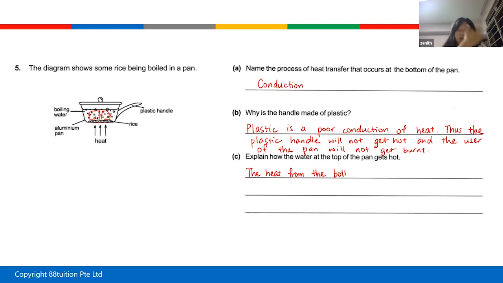Do we need to say they gain heat through conduction? Yeah, you have to write down conduction first. The rice gains heat from the pan via conduction. Water at the bottom also gains heat from the rice via conduction. You know why via conduction? Because the water is in contact with the rice here. That's how they transfer. That's why the water at the top, which is not in contact with the hot rice, doesn't get the heat. Yeah, so it's happening this way.